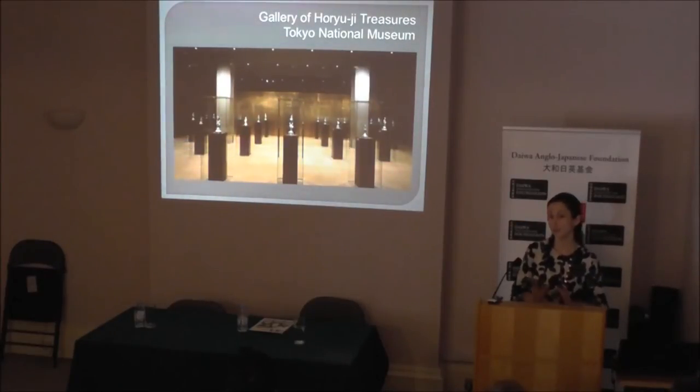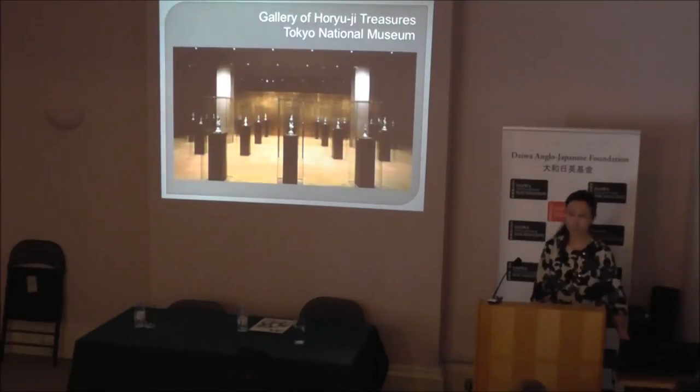The five areas are: Tokyo, day trips from Tokyo, Kyoto and its region, the west, and then the east of the country. Most places are easily accessible by public transport, but a few require a bit more effort. In the book there are public museums and private museums, historical museums and artist houses, large institutions and smaller more intimate places. With collections ranging from traditional Japanese art to cutting-edge contemporary, there is a strong focus on Japanese art, of course, but it's not exclusive. Chinese collections are mentioned as well as Western art.